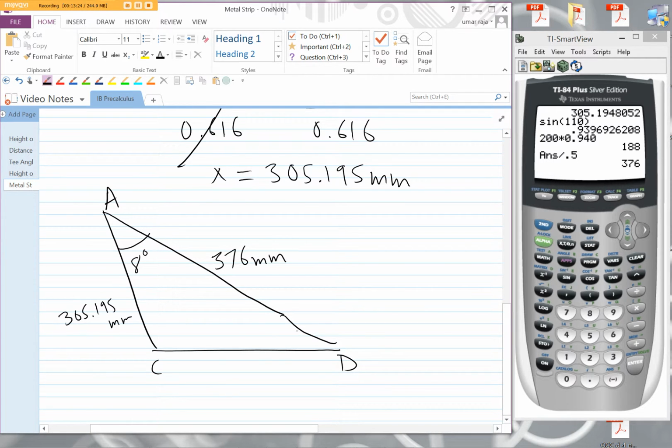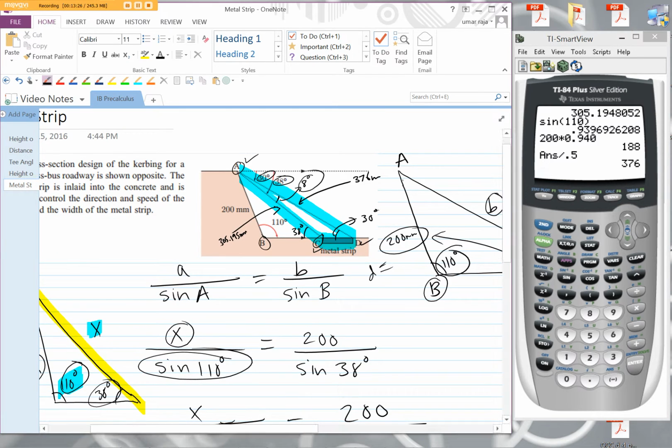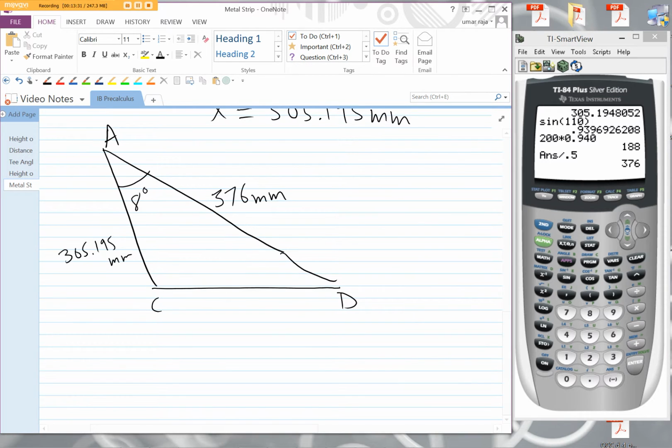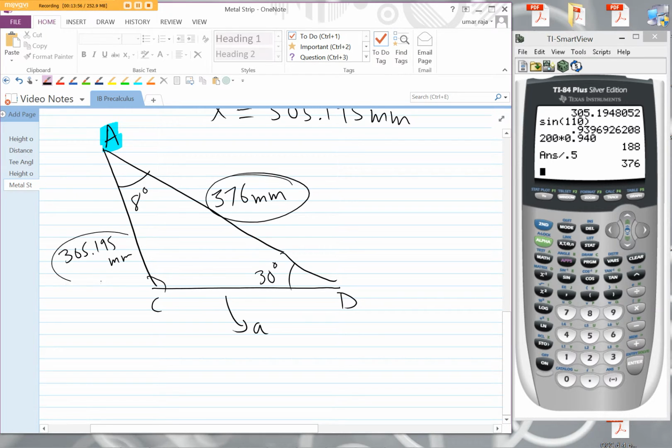So since we know the angles of the triangle, we know that this thing is 30 degrees, which means that the angle at this point is 30 degrees, since we're just redrawing that triangle out. And if you wanted to find the remaining length, you could have also done that. But this is what we're going to do. Since we're looking at angle A, and we're going to need to solve for side A, we know that this is the side A that we're looking at. We know that this is equal to side C, and this is the angle C. And we know that this is equal to side D, and that's the angle D in this case.